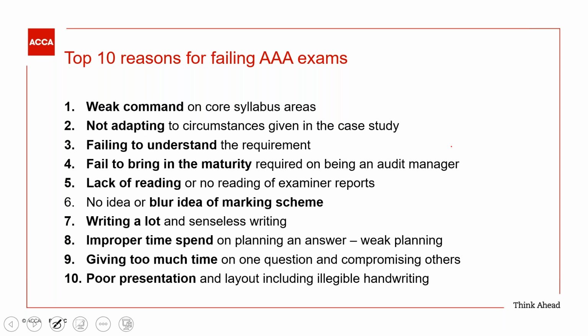What are you doing? If you're spending too much time on one question, remember, every question counts towards your success. You cannot just overspend time on one question, and that is a big problem with students. Please don't do that. Try to allocate time across all three questions in a proper manner. Try to complete 100% of the paper. If not 100%, at least try to complete 90 to 95% of the paper.